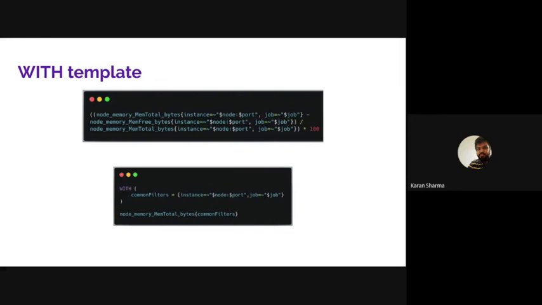So if you decide to use something like this, the drawback is that you cannot record rules. So with Victoriametrics, if you decide to use all these features that MetricsQL provides, you lose out on the performance benefits that Prometheus provides with recording rules. So you have to keep that in mind.